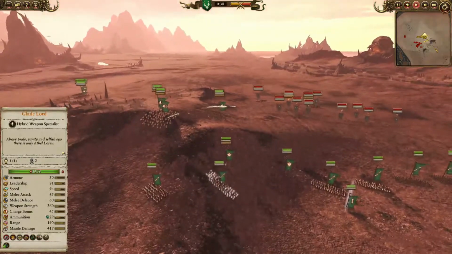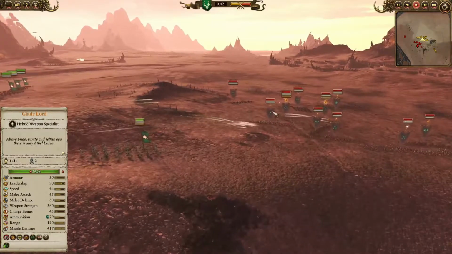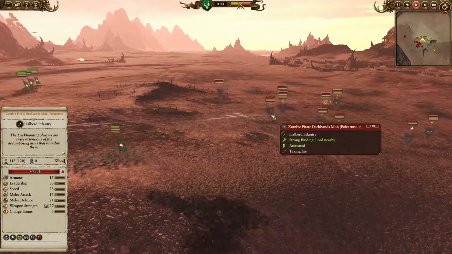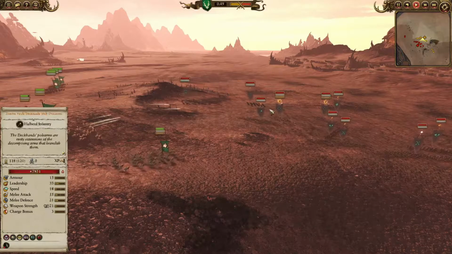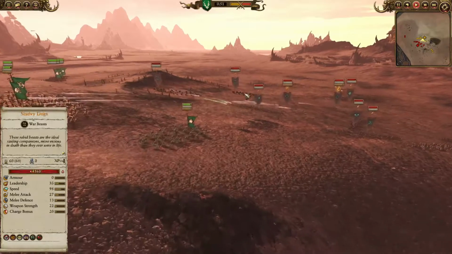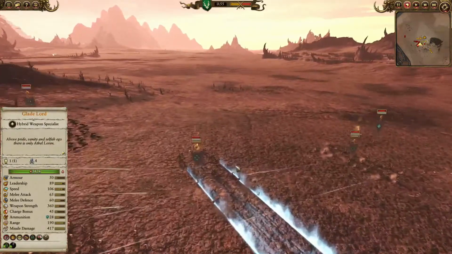I kind of already told you how the battle goes. It's a bloodbath. Sister of the Thorn running in, getting some shots in on those deckhand mobs with polearms because they can shut down my cav and I don't want that. Some dogs too. Scurvy dogs, they're fast. They're not going to kill anything, but here comes the pendulum.